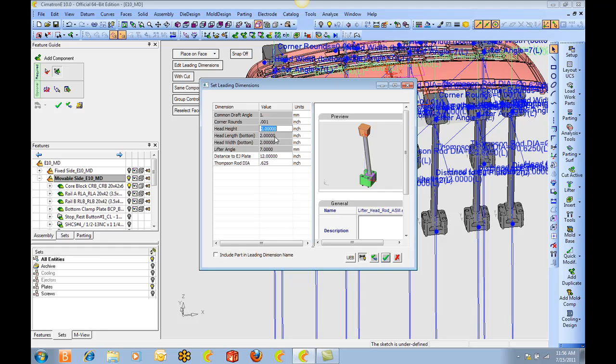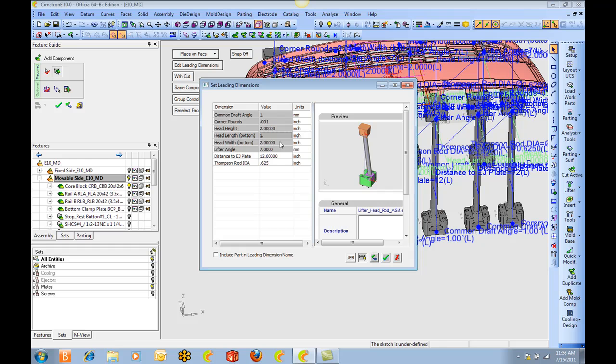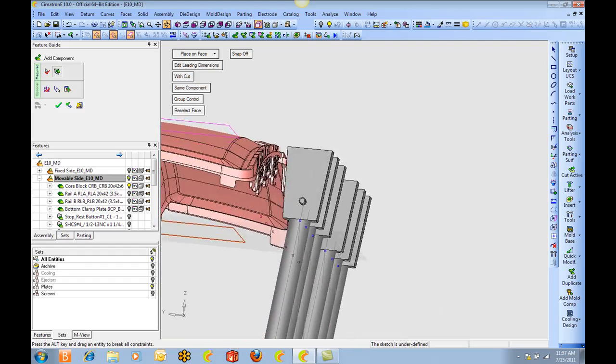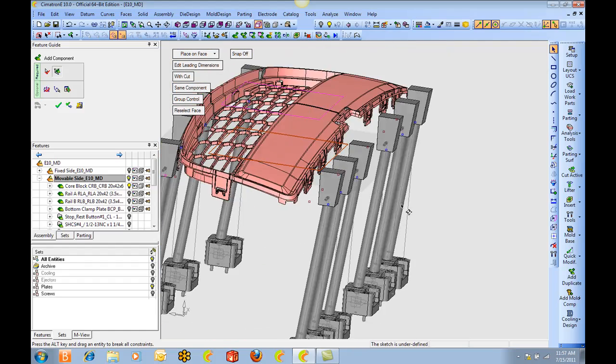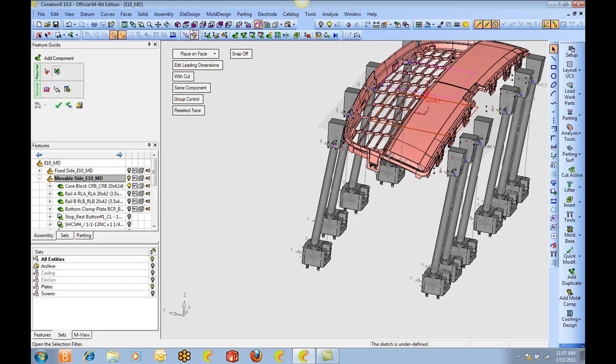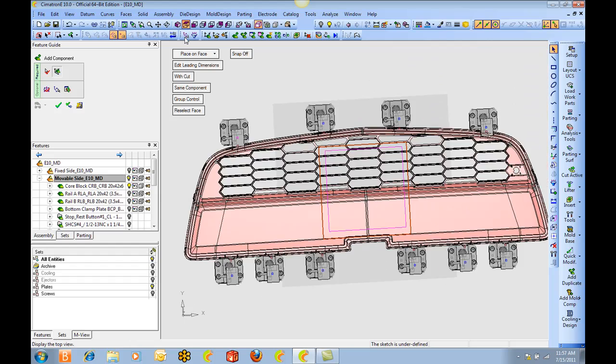We're going to make the lifter bottom 1 inch and the width 875. Okay. Now obviously these guys are going the wrong way, so we got to spin the back row.